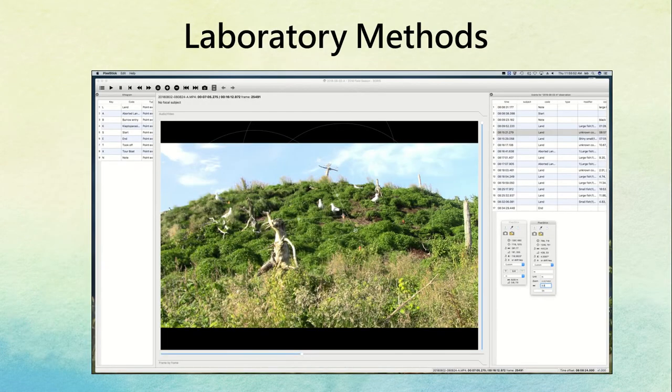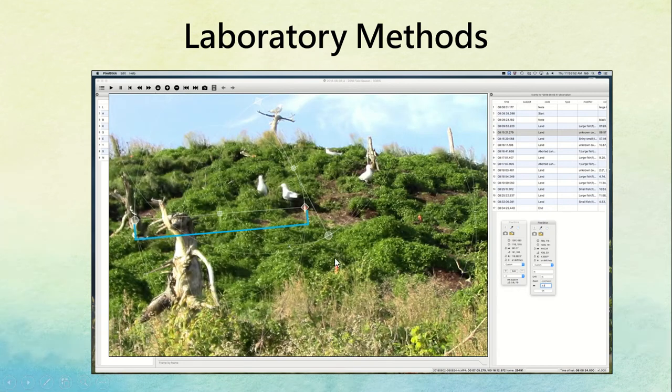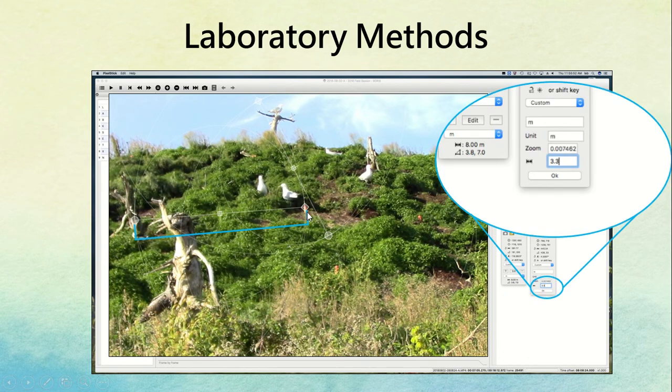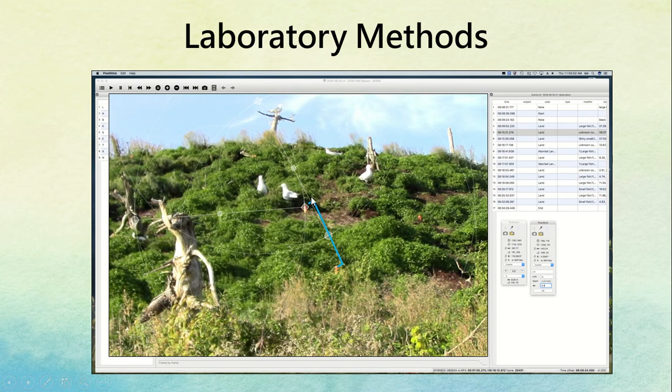What I did in the lab was I uploaded all my videos, which is this right here, into a behavioral analysis program called Boris. And I used the markings that I had on the slope. So right here, there's one flag, and I also used natural markings like this tree here, and calibrated these little circles that I have here. They're a little harder to see, but these right here were calibrated to both the horizontal measurement, in this case 3.3 meters, and also the vertical measurement, which is between these two flags.